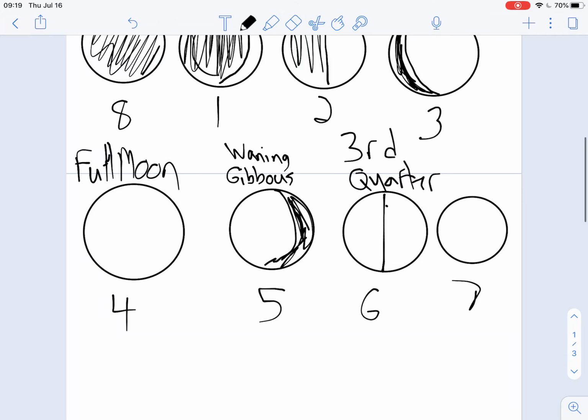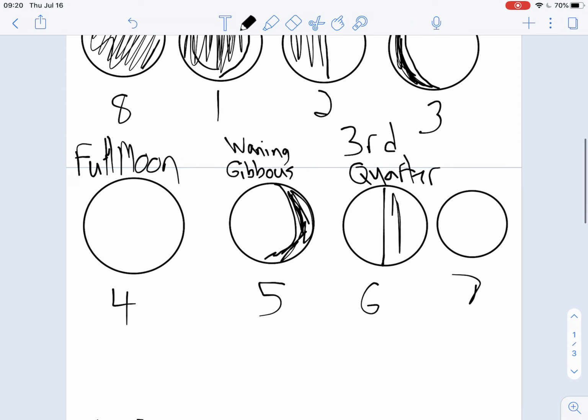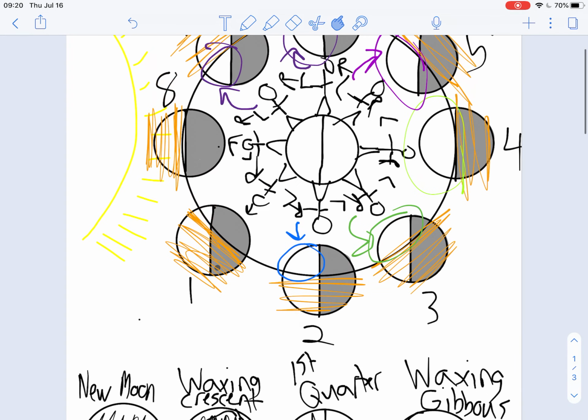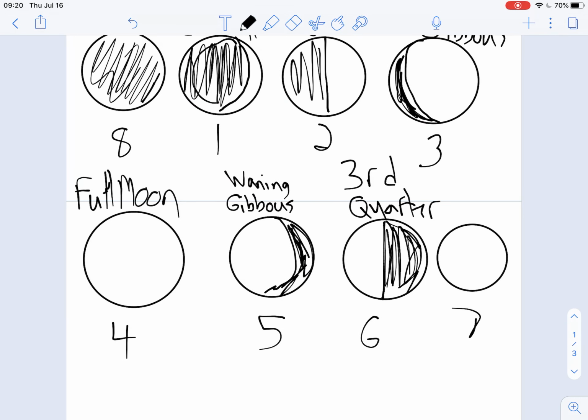Because half of it, well, it appears that from this view this is what we see when we see half of the illuminated side. Okay, and then the final one, which I showed you up here, you see only that little sliver. So that means, and it's again on the left side, but this is a crescent again, but we're going to see a crescent instead of seeing it on the right like we did before. We're going to see a waning crescent, so waning.